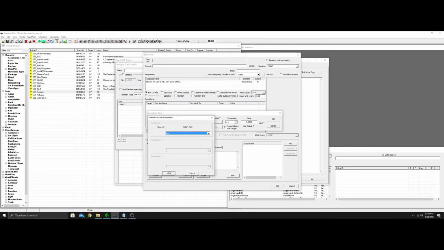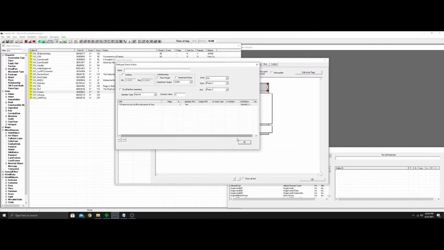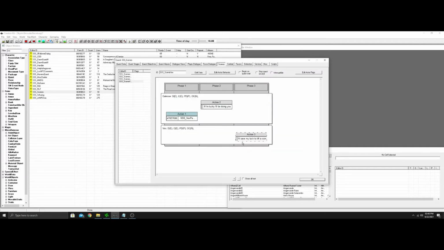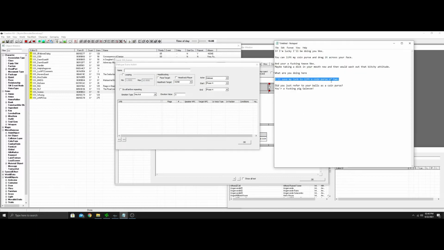There we go. And then while I'm here, I'm actually going to copy this condition. That way I can just paste it the next Vex one I do, and then I'll do the same thing at the end with Gleese. So add a phase to the end in reply to what she just said. Here's going to be another dialogue. I'm going to bring this back up.